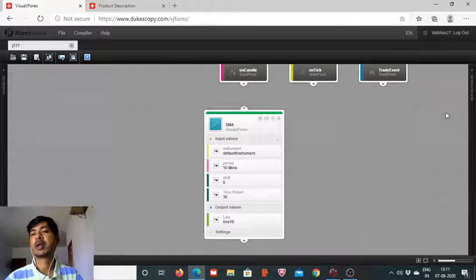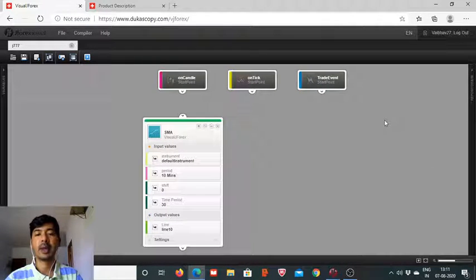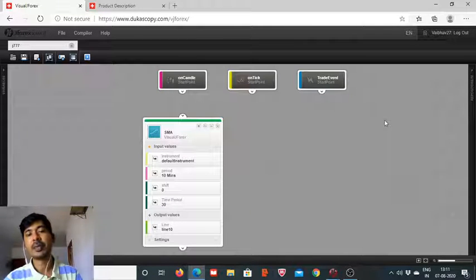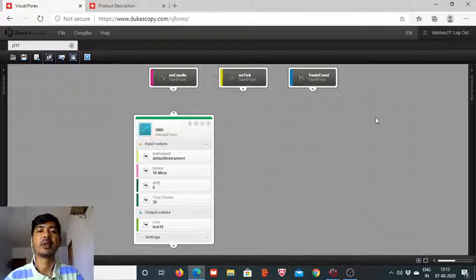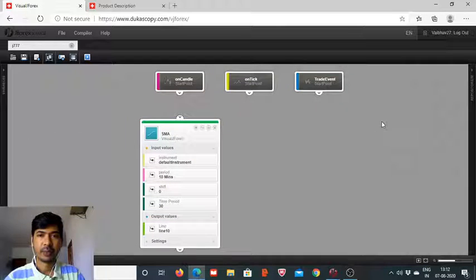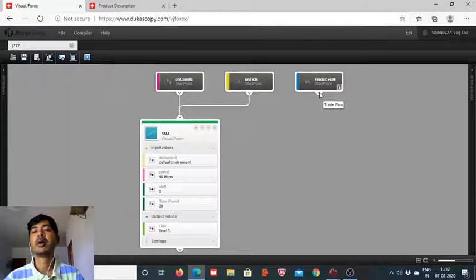This is the Visual JForex board developed by the Dukascopy Bank SA, so that we can automate our trading strategies and then run them on the JForex platform. It reduces the burden on us to trade manually and sit in front of the system all day and all night long. The start points can be any of the three or all of the three. We can go both ways. You can choose one or any of the three. So these are the start points for the setup.